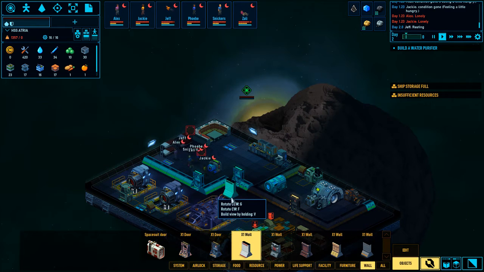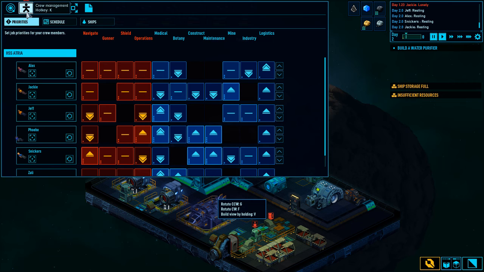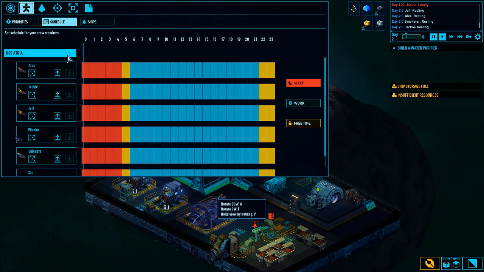Oh, everyone's going to sleep. We're gonna have to change the schedules. Oh, some people have to sleep on the floor. Yeah, so we gotta change the schedule. So we can go here and go to our schedule. Here, I'll work night shift. Alright, Alex here, as you can see, is gonna work night shift. So what we need to do is click on work.